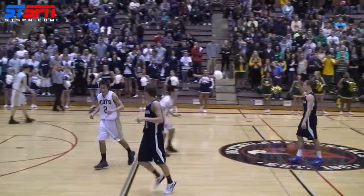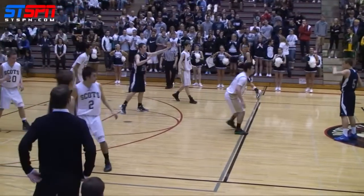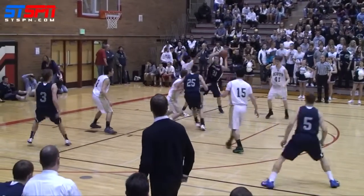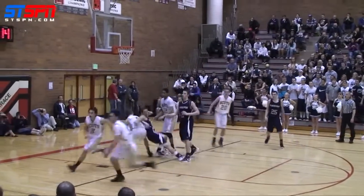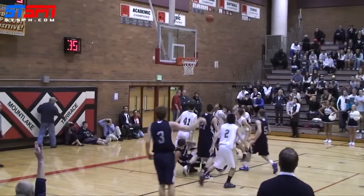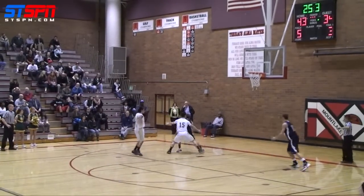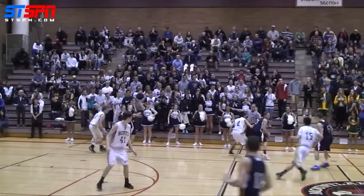Yeah, Peterson comes up with the board. Peterson, high post. Almost bobbles the ball, almost loses it. Going to give it back to him again. He's going to turn it face up. Went to work, nothing doing. Rams is going to go to the bucket. Kicks it out to Tarvin for three. Nothing. No luck. Lots of iron. Oh, nice. Tarvin with the steal. Shorecrest trying a fast break. Tarvin thwarts that.